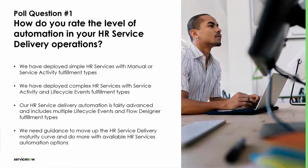Okay, so we got about 50% participation. Maybe we could continue with the poll some more, but I think the trends are pretty much evident. Clearly a large portion of the population is looking to get started, and this call is definitely the right place to make that start. And then a lot of other folks are really at the initial stages; the response is about 35% to the first question.